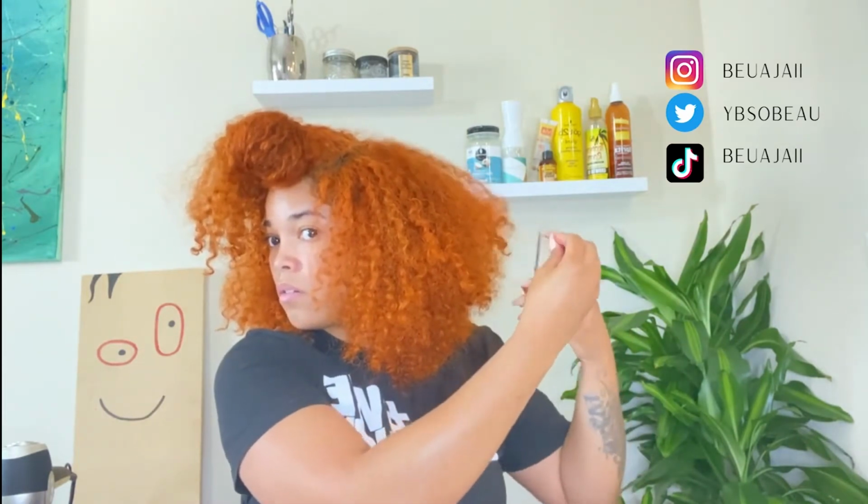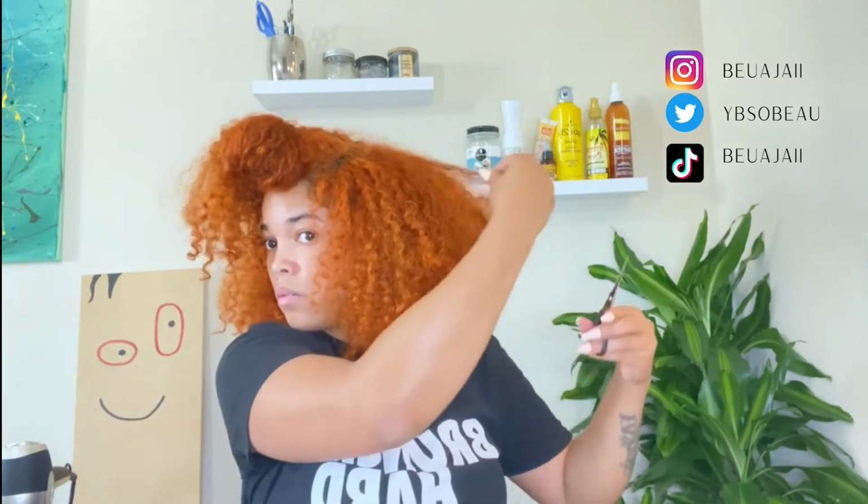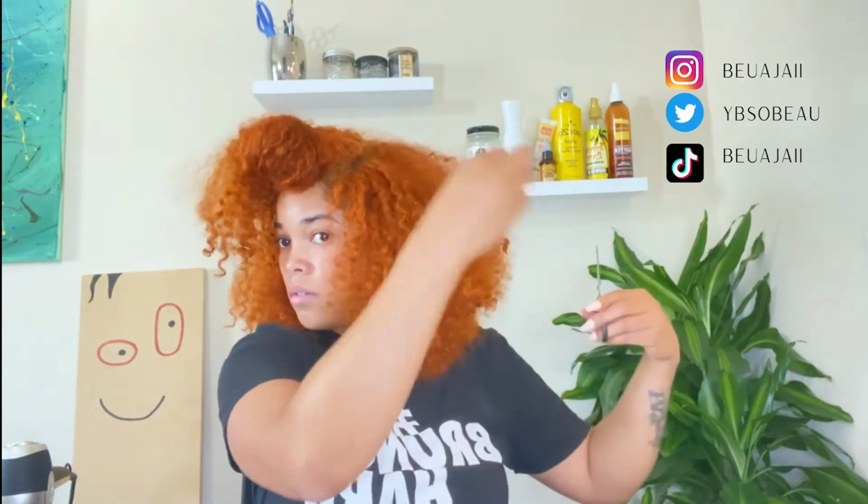Okay, you can see it's forming a shape better than when I started. And I'm definitely still fluffing out and just trimming. And some pieces I will miss, so I'll go back in and cut it a little bit more. But do know that your curl does shrink back up as soon as you cut it.